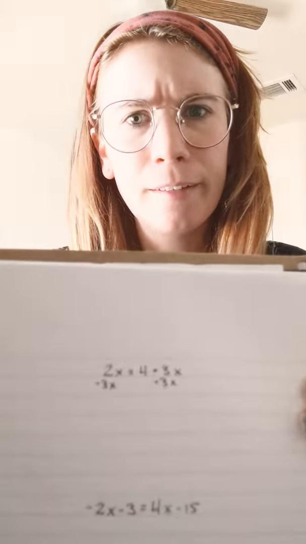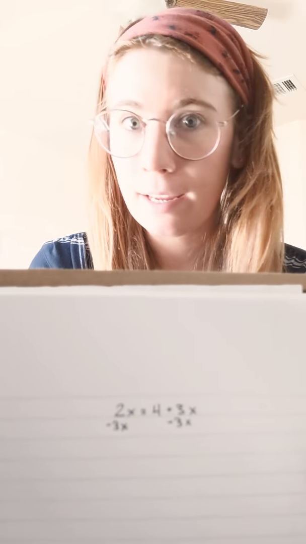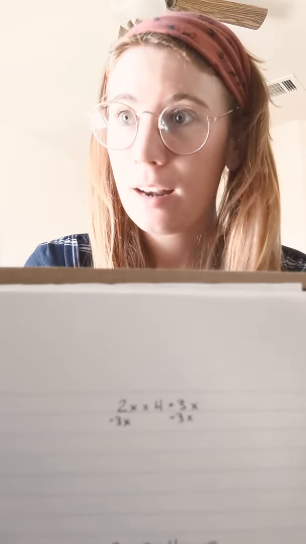And ladies and gentlemen, we have a little bit of an issue here, don't we? If we subtract 3 from 2, we're going to end up with -1. So we write down -1x, or you can just write -x equals 4. Now we don't want our x to be negative. So what should we do? Can anyone take a guess?